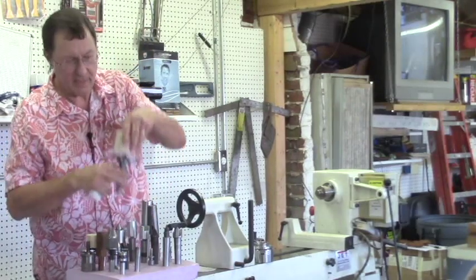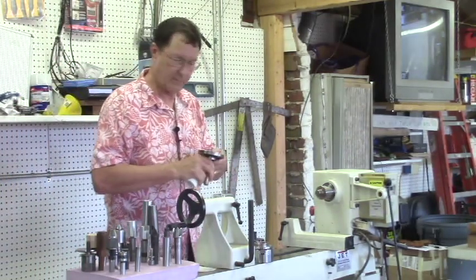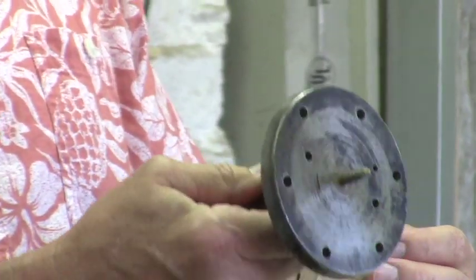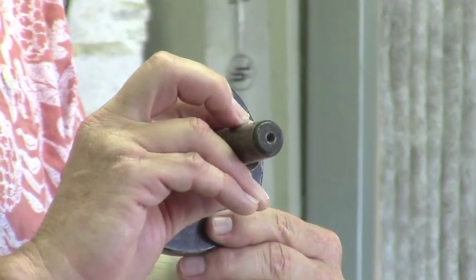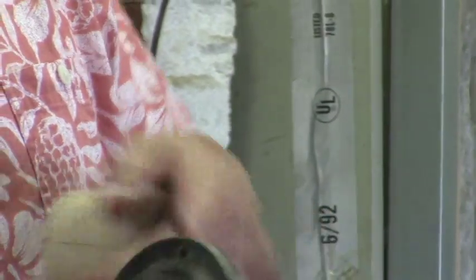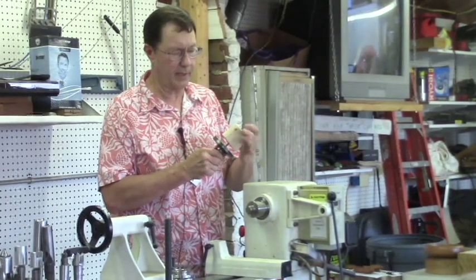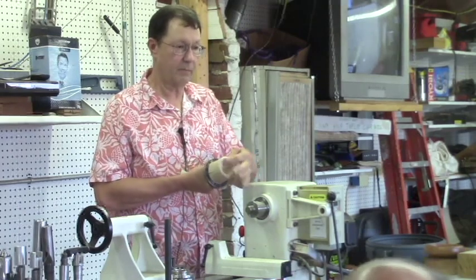One other spindle form is a spindle chuck. This is called a rosette chuck, and it's just a big screw chuck with a Morse taper on it. But you might note there's no way to draw that into the taper. So something like this would have to be used in conjunction with the tailstock, because if you had any sideward pressure on it, it would eventually wobble out of the headstock and create all kinds of problems. I've been using it as part of a ball chuck. So this thing just spins on there, and then there's room to hold it for a ball.